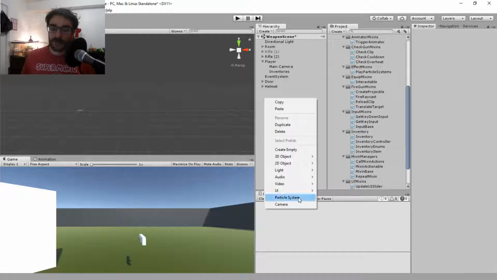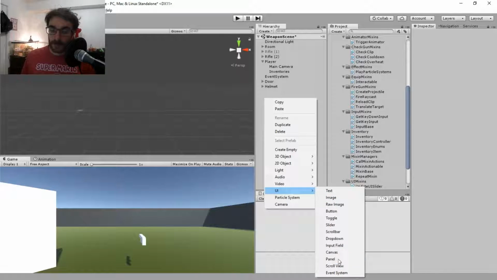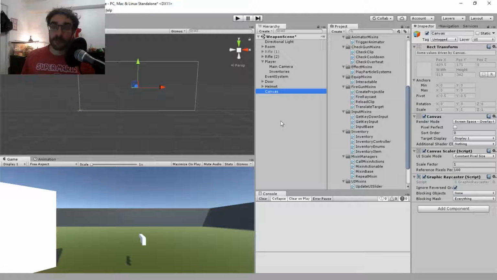I'm just going to start by making a canvas here. And a canvas is something that you need to handle UI events like on-click and on-drag, which we're going to need for our system. So we're going to put everything as a child of this canvas. And as you can see, this canvas is in screen space overlay, and screen space overlay means it's going to be drawing directly over this camera, which is nice because we want it to be in like a heads-up display style.